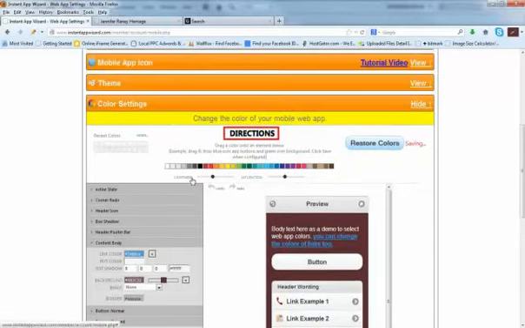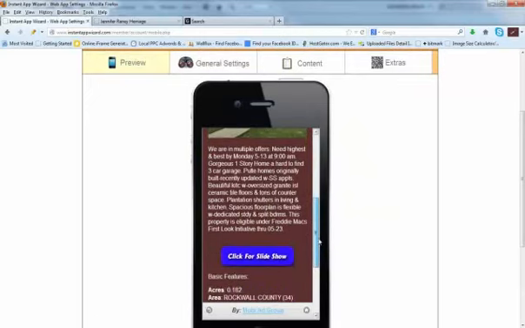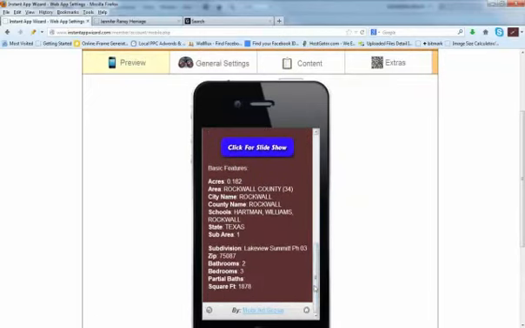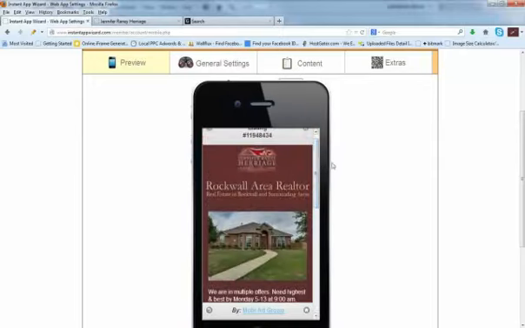I'm going to show you the difference. See, now you can read it very well. Everything stands out. I recommend you take the shadow off. Now, if you're on white and you want maybe a little bit of a shadow, that's okay. But usually when you're on colors and you have a shadow, it takes away from the white and it's hard to read. So I recommend that you just take the shadow off of it. Did everybody see how I did that? Did everybody see how I set the colors?